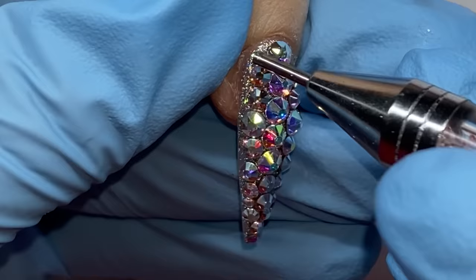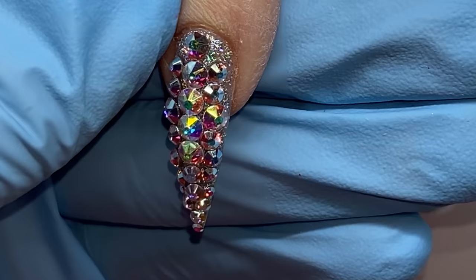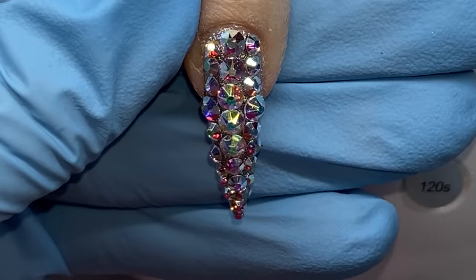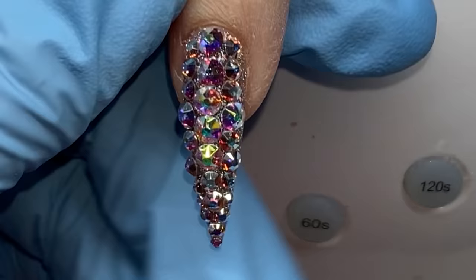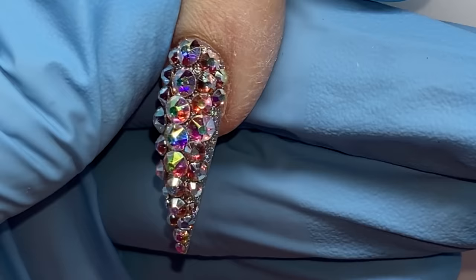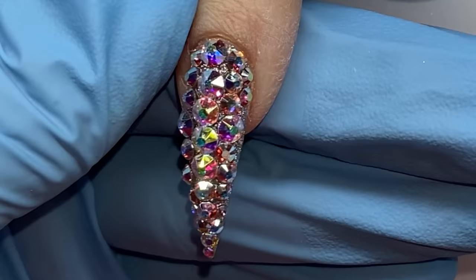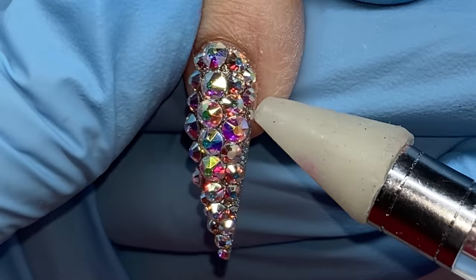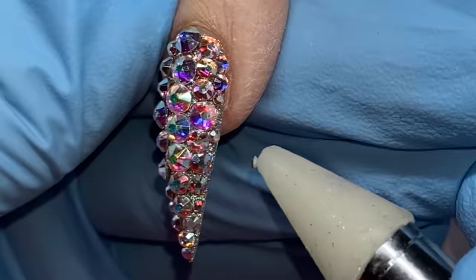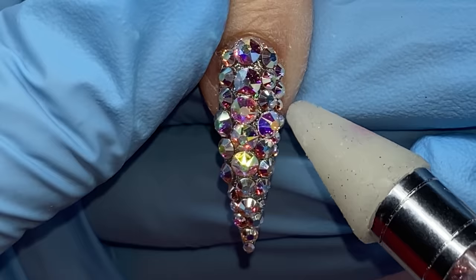For coffin and square I'll do tip up too since they're similar. For other shapes I like to go cuticle down, but for a stiletto I need to make sure that stiletto shape is stiletto-ing first. Typically at the very tip I start with a size 3, then two size 5s next to each other, then going up - maybe a 7, then two 5s and two 3s, then where I can fit my 9s and 12s I do. Along the edge I use smaller crystals because they have a lower profile, so they won't look as bulky. The literal edge of the nail is just gel - no bling.